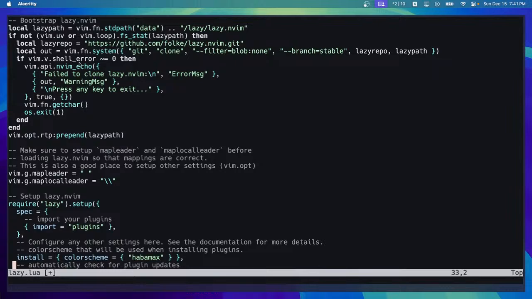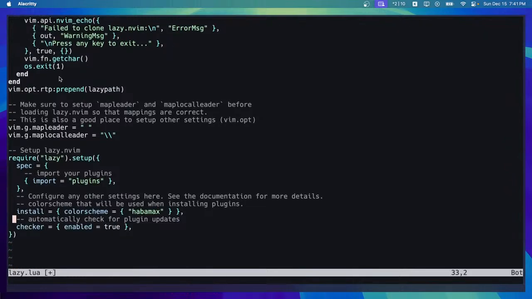Alright, bootstrap lazy. Get a clone. The map leader. Make sure to set up map leader and map local leader before loading lazy so the mappings are correct. This is also a good place to set up other settings.